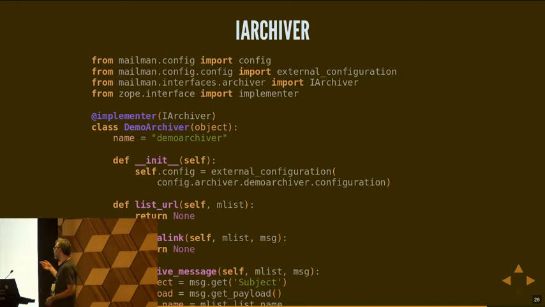You can use the usual get methods, for instance get for the subject header, or get_payload for the message body, or you could traverse all the message elements in there, look for attachments and so forth. But that's pretty well documented. And you could use, for instance, the mailing list argument and the list_name property to get the mailing list name. So this implementation of IArchiver doesn't do anything. It's just an example of how you could access the information and do something else with it.